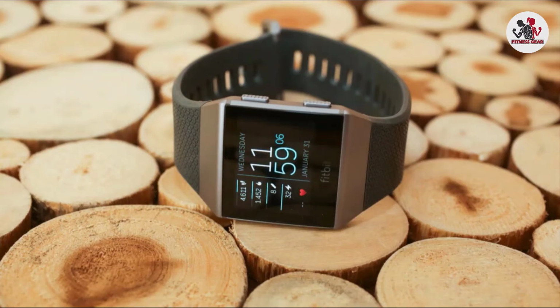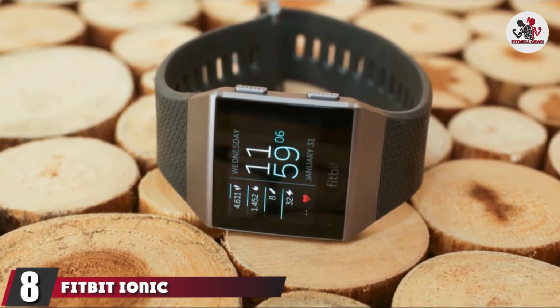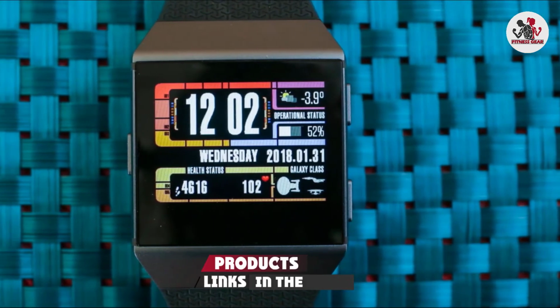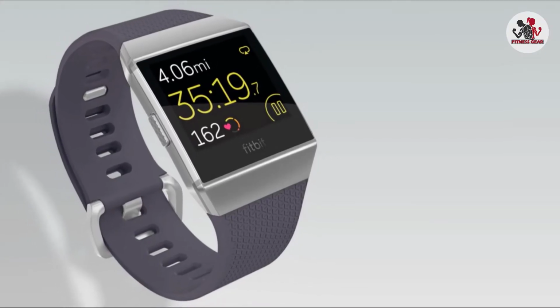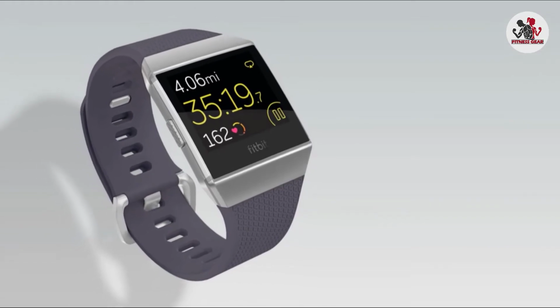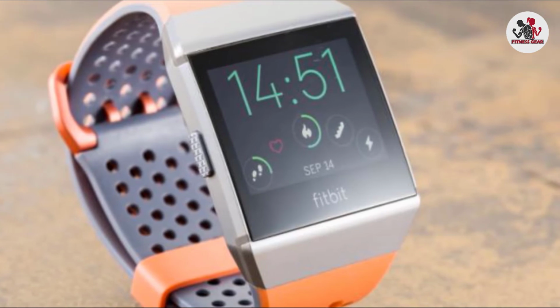smartphone. The number 8 position is held by Fitbit Ionic watch. This is another one of the favored fitness trackers for cycling, as the watch face is slimmer than most others, and despite being small in size, there seems to be enough battery life with each charge to last about 4 days. We compared the GPS data to a professional cycling computer, and it seemed to be only marginally off, which should make it suitable for most athletes.